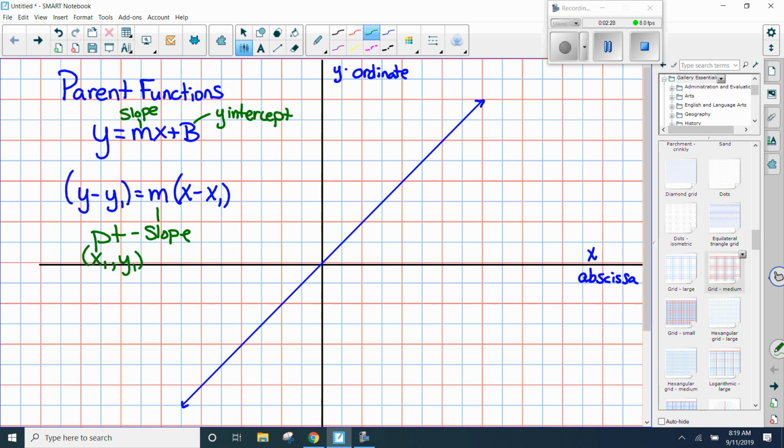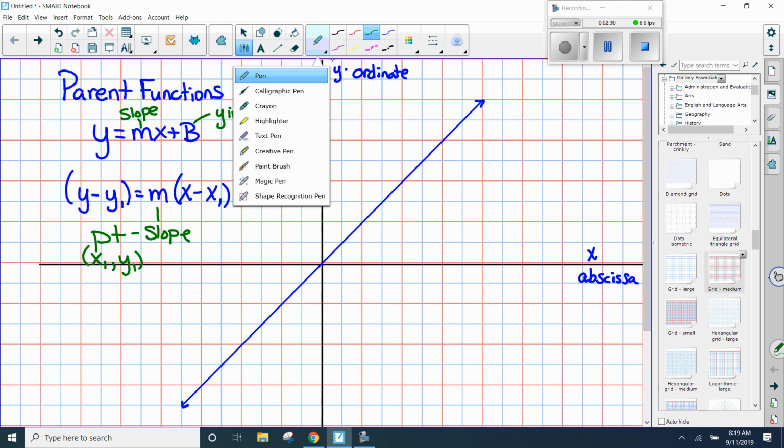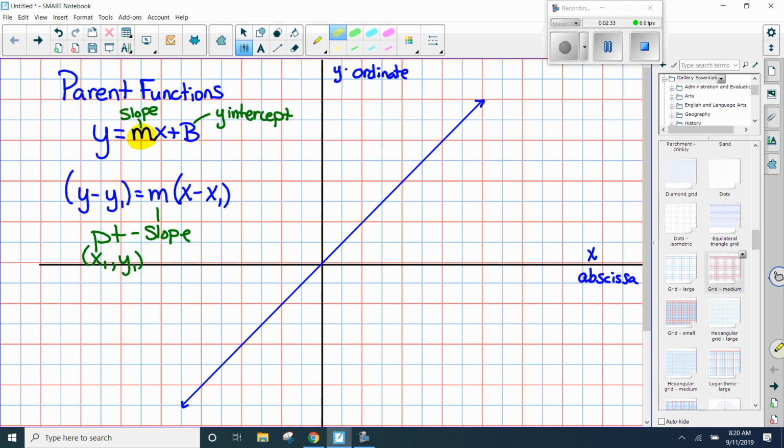So you will have, I'm going to highlight where numbers will actually be in your problem. So there's a constant, there's a constant. Those 2 points will be a constant in the slope. You have x and y, those two variables, but they will be raised to the first power. That's one thing that's also going to designate that parent function. That second equation, where it's in the point slope form, you're going to become quite familiar with.